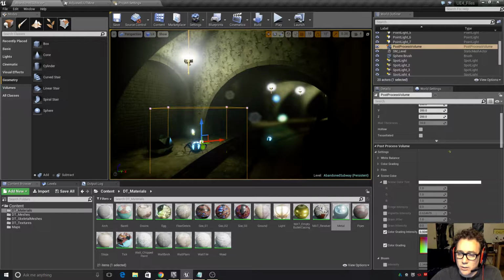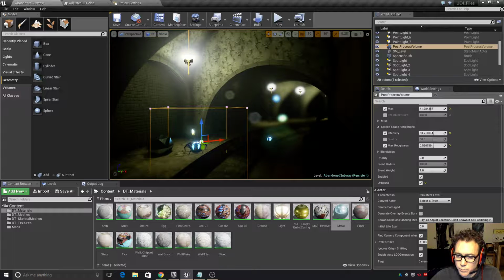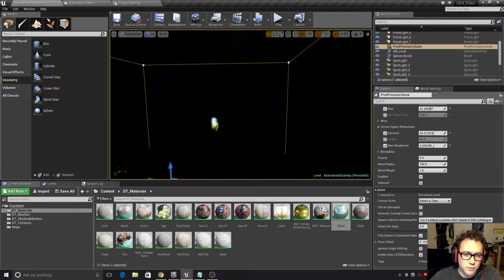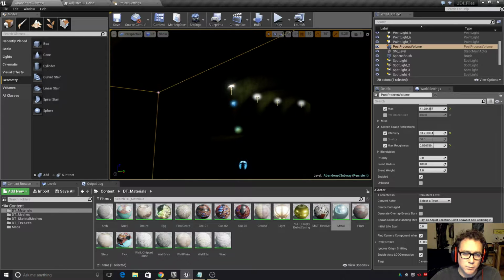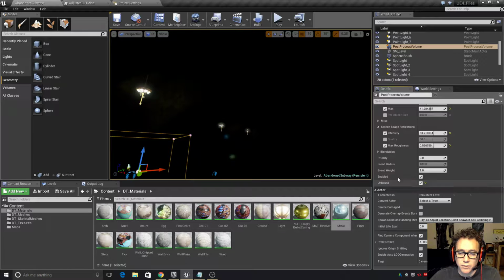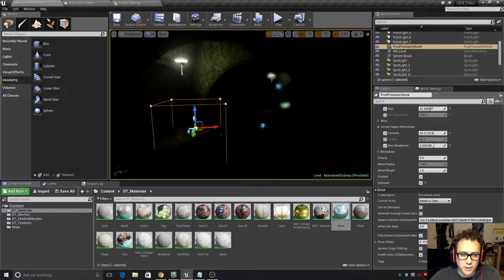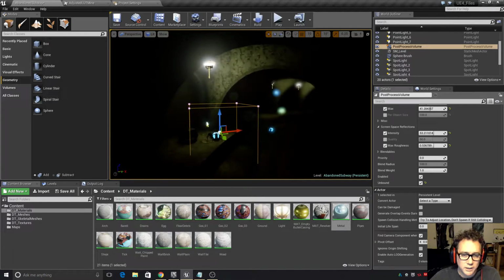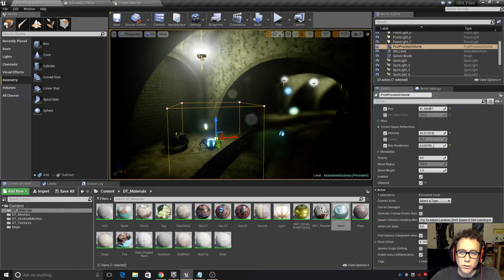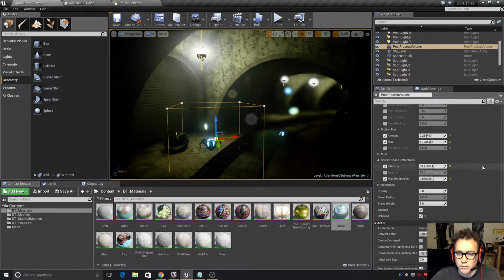And then you tell the post process volume box to be unbound. See, when it's bound, it's not affecting any of the scene unless I move inside the box, and then it should start to, but everything's out of focus. So yeah, but if it's unbound, then it affects the whole scene, which gives you a nice handy way of controlling everything via an object inside the scene or the post processing effects.